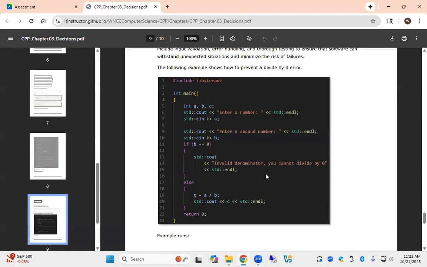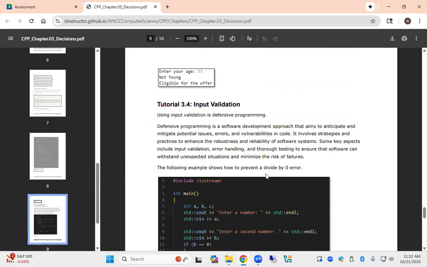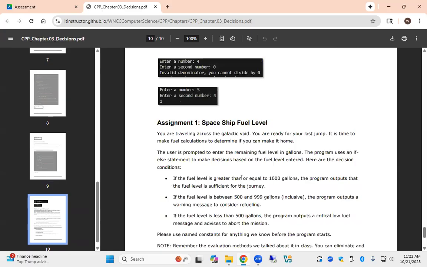All right, so what is this one? Oh, input validation. That's one of the ways that we want to have clean data. If you allow people to put in the wrong type of data, that gives you a chance to create an exception in the program, and then you can corrupt memory and do all kinds of things. At the very least, you crash the program, which is not good.